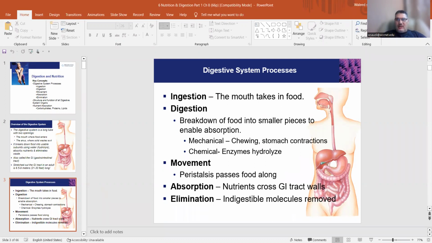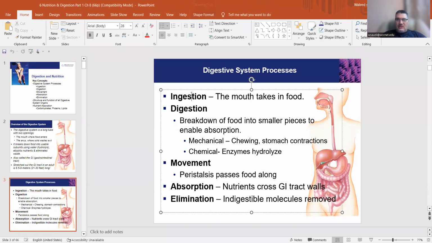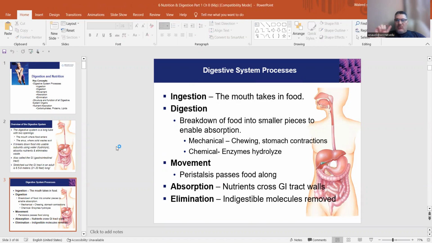So these basic terms are things that you do need to know. Ingestion, you put the food in your mouth. Digestion is breaking down the food into small particles, but it goes into 2 steps that you need to know. First part is mechanical, that you're chewing it. This is mechanical movement. In your mouth, using your teeth and your tongue, and also in your stomach, there are strong muscles that are going to break it down further. We call that the mechanical part.